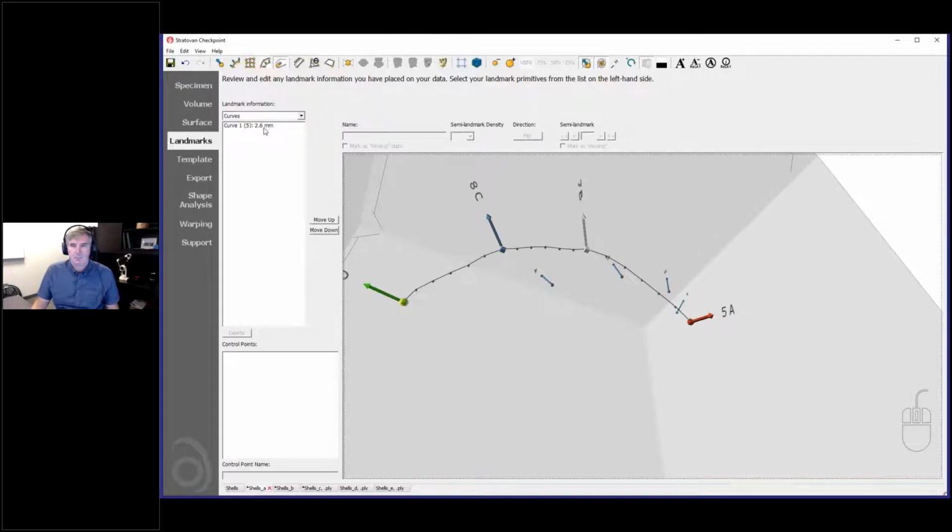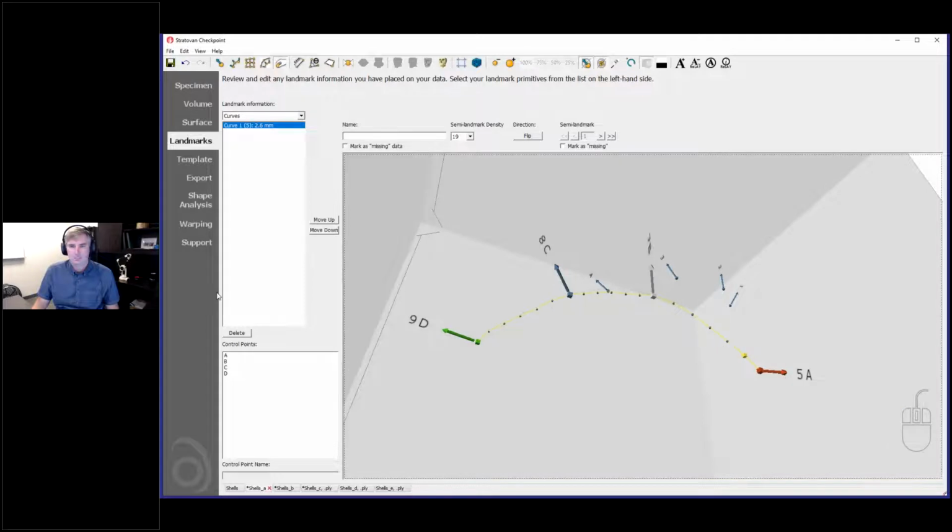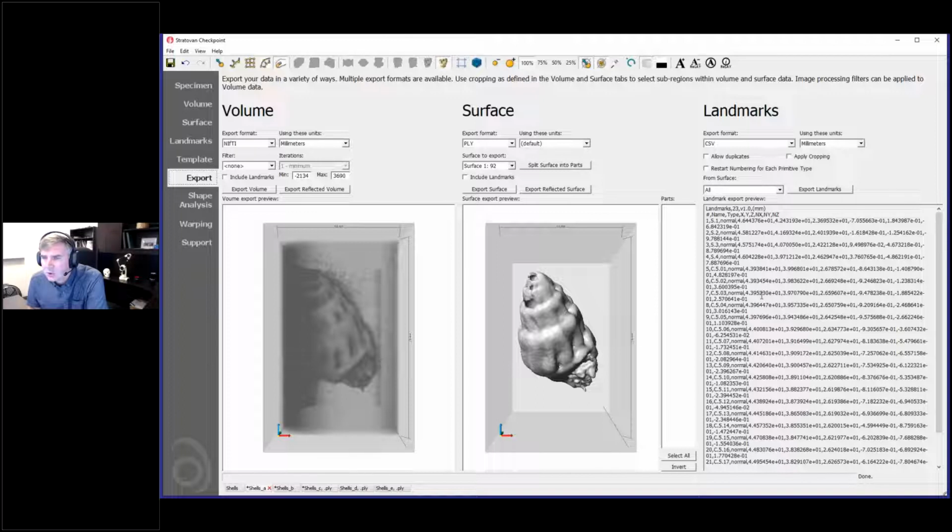Okay, so I named each of these points A, B, C, D. And then if I look at the export, you should see a matching name in here. I'd be wrong. I thought the names would be in here.